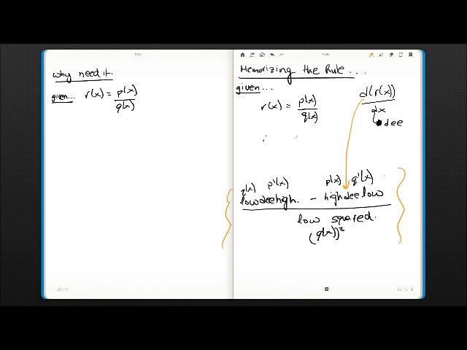If you keep saying low d high minus high d low all over low squared, I'm pretty sure it'll get stuck in your head. I personally had a hard time memorizing it, but eventually I got it using this.